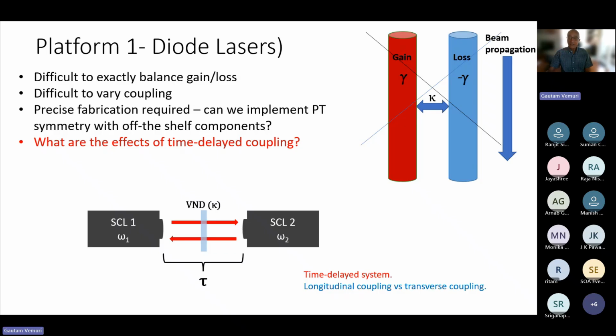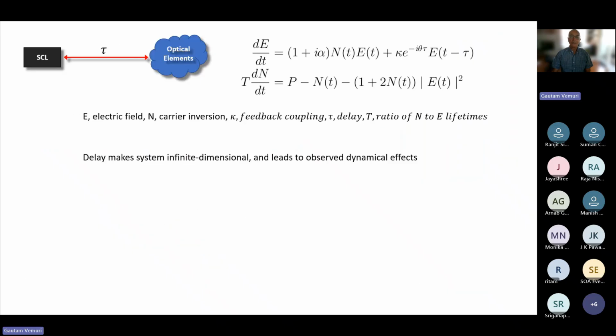There are other big differences between the two systems. Waveguides are passive, and so these are linear systems. Lasers are, of course, nonlinear. You have a gain medium. You have a saturation of the gain medium, which is where the nonlinearity comes from. You have spontaneous emission. You have lots of other complications. So just by going from this to this, why should I think that this system would have any signatures of a PT symmetry? If you're interested in the details, we have been working on this for the past few years. Here are some references which capture the essentials of what I'm going to tell you.